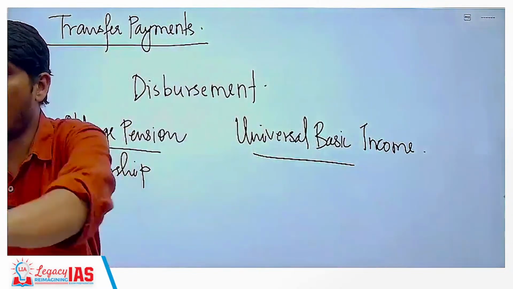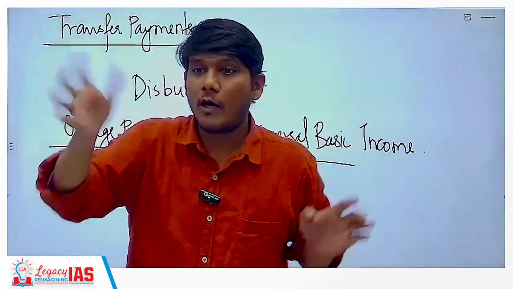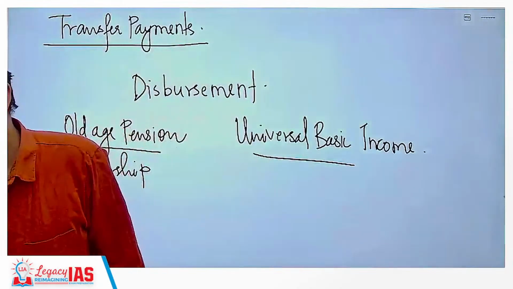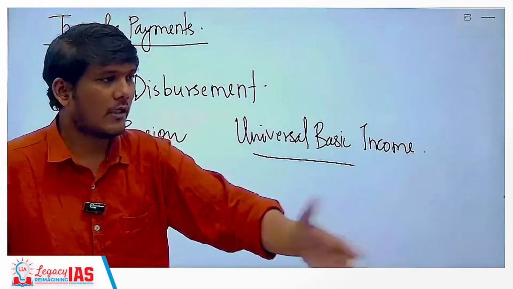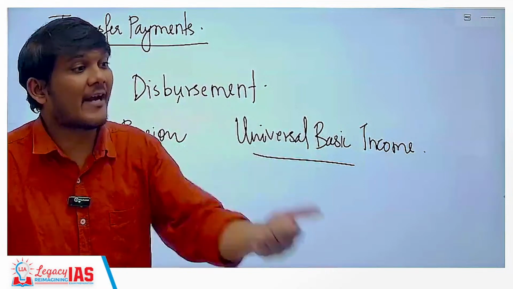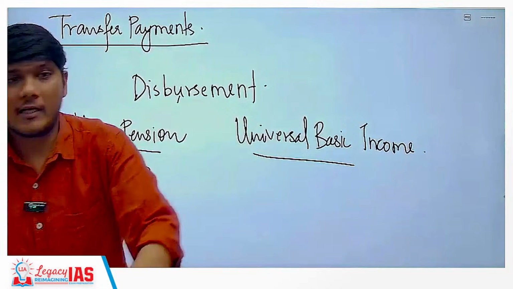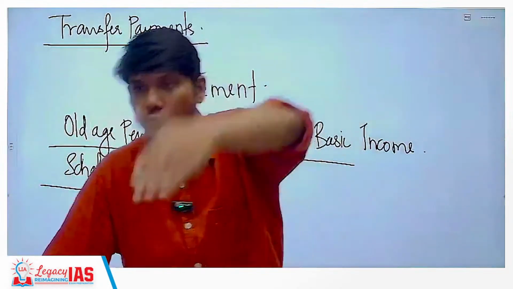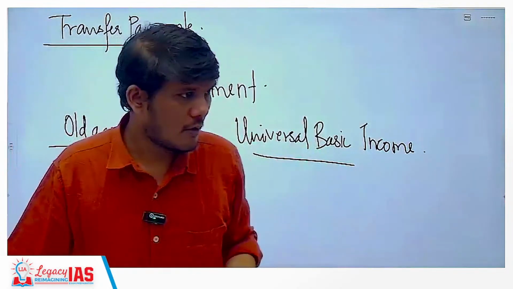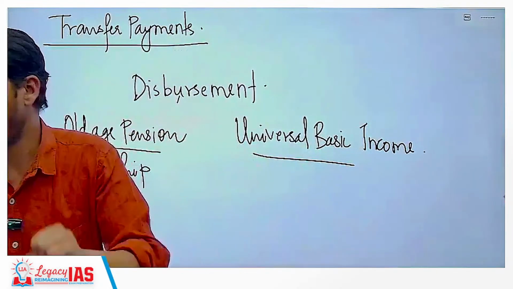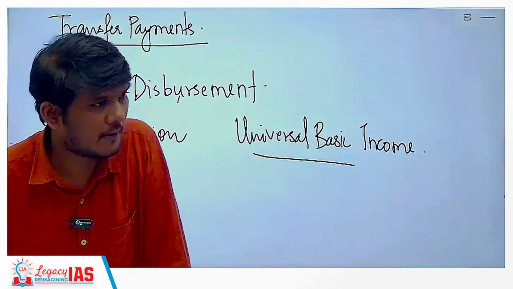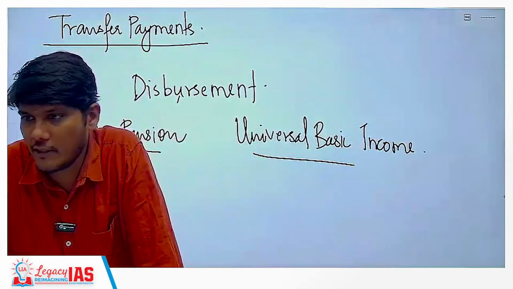Why? Because the government is not asking anything in return. You are not producing anything. It is given as a dole, as a free thing to you. Since there is no production, it will not be a part of the GDP. But when the government gives a salary to government employees, or buys certain raw materials to produce certain things, then it will be a part of GDP, because something is getting produced. But when there is no economic activity, that payment is called a transfer payment, and it will not be a part of GDP. Is this clear?